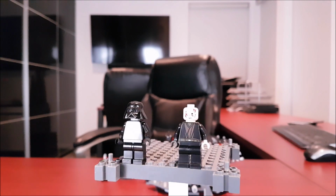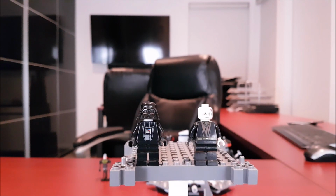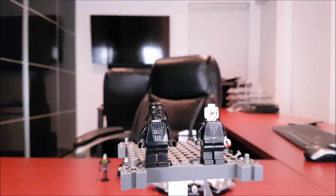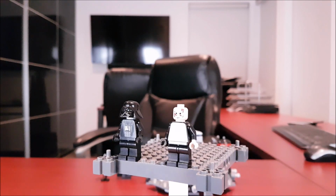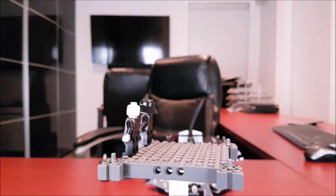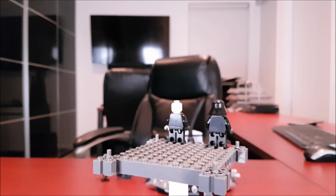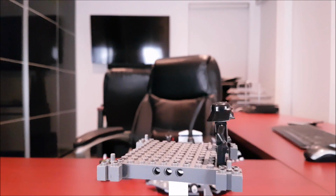But now, let's take a better look at the minifigs. So here we have the two minifigs that come with the set. So you have Anakin Skywalker on the right and Darth Vader on the left. You can see that they have a bloody Anakin Skywalker's face, which was actually kind of morbid for 2005. They didn't have many minifigs that had any blood on them, so kind of interesting that they did that.